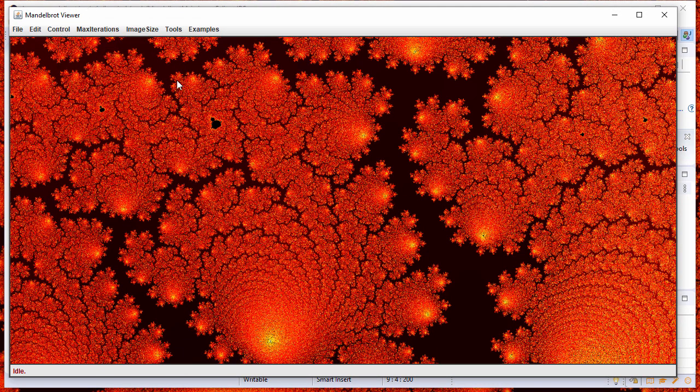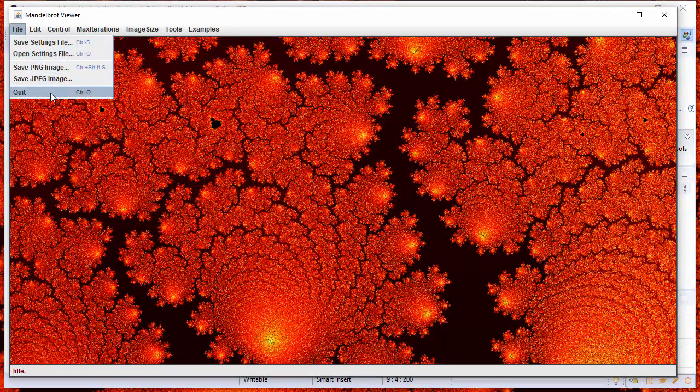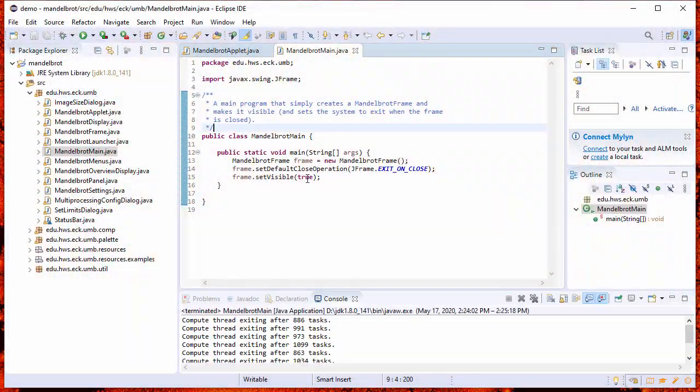Now, this is running out of Eclipse, but normally you don't want to do that. You want to give a jar to somebody or run it through the jar. So I'll show you briefly how to export this program to a jar file, and it'll actually be a clickable jar file. So come down to here.